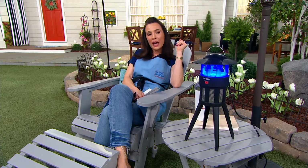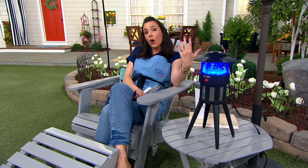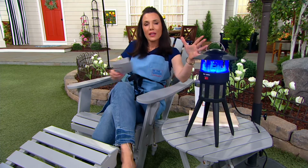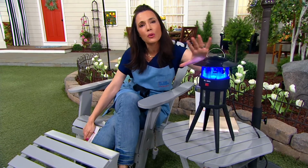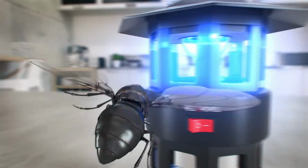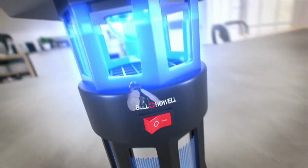But seriously, I'm looking at that area. You do have a beautiful wooded backyard. Those trees and the woods, they will bring the pests. So this is perfect. Right. Will you take me through how this works? Because it's not a repellent, it's actually an attractor, and that's its power.